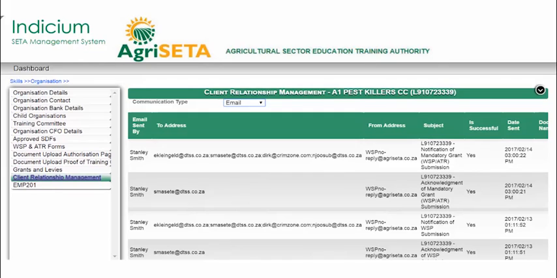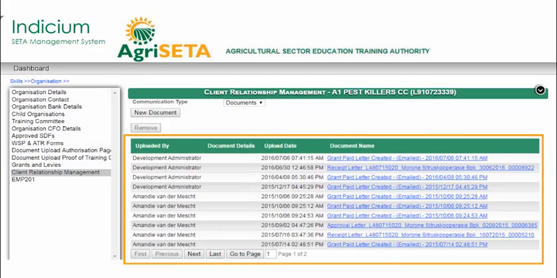Under the communication type called Documents, you will be able to view and print important documents relating to your WSP or ATR submission sent from AgriSeta via Indicium to the SDF. For example, confirmation of receipt letters, approval letters, and grant paid letters.